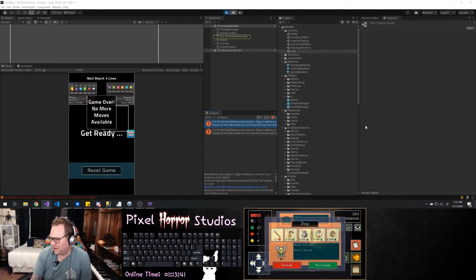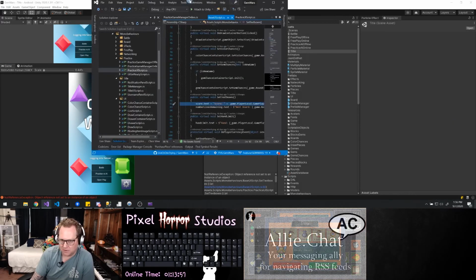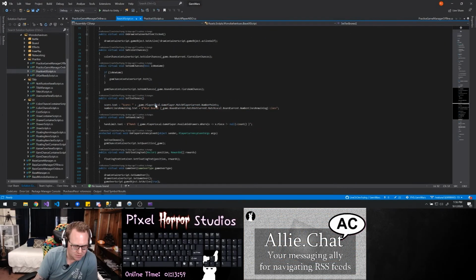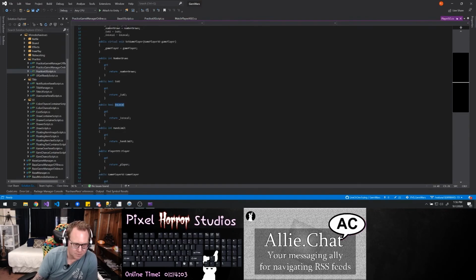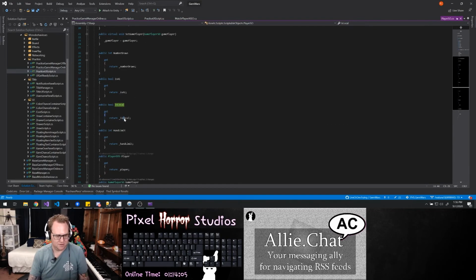And this says it's failing because the game.player local isn't there, because I removed the isLocal tag from that player. So let's get rid of this.